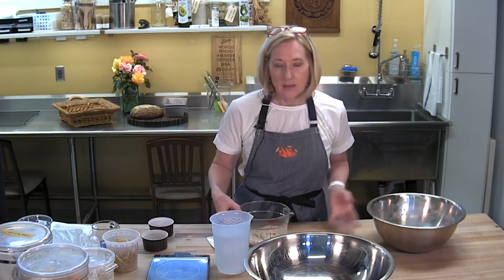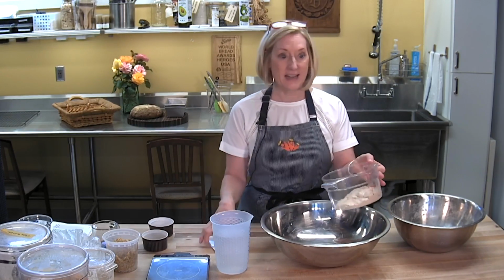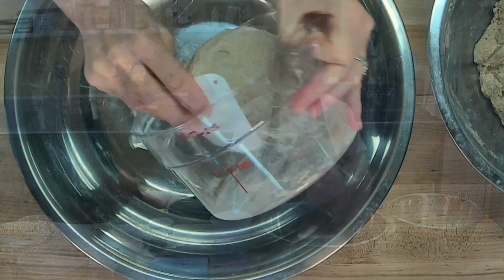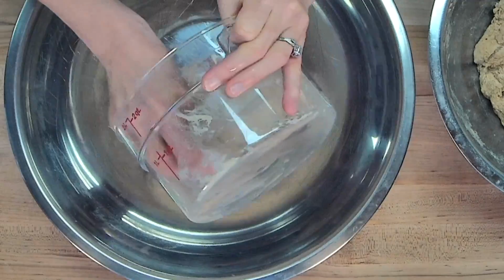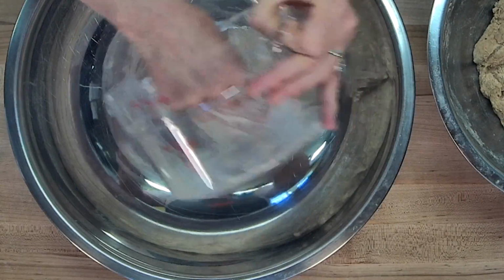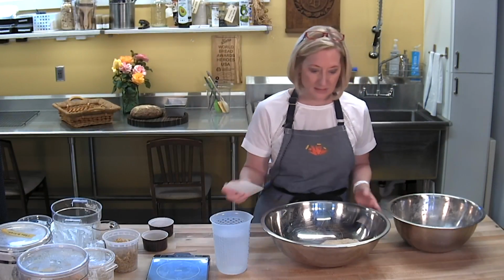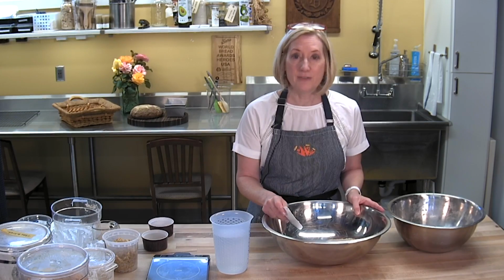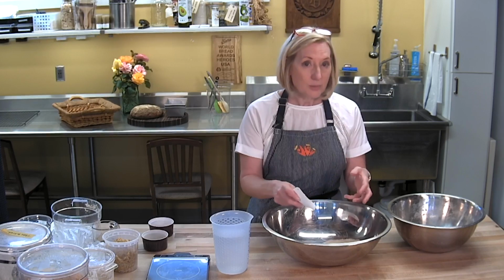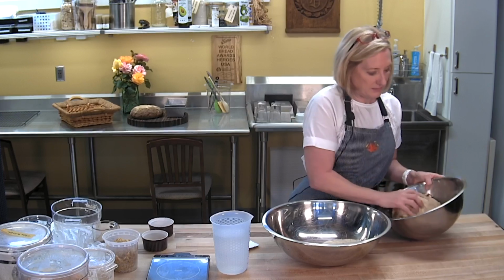All right. In your mixing bowl, let's begin. Take your mixing bowl and scrape in your pre-ferment. In this case, my pre-ferment is from the Modern. It's the Poulish, but this could also be your Levain from the Classic or the Purist. Once you have your pre-ferment in the base of the bowl, this is your more fluid, liquid ingredient. You're going to add your autolyse.